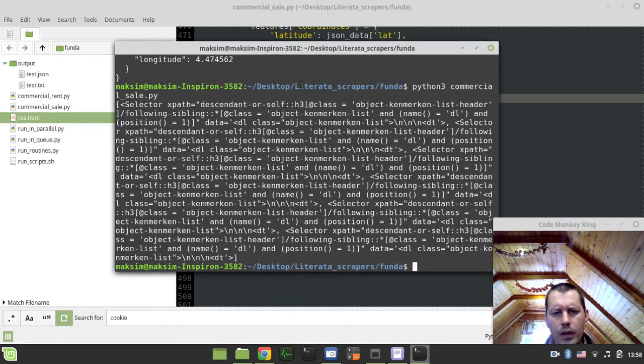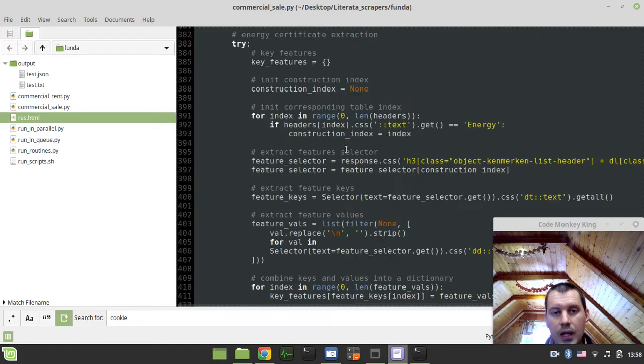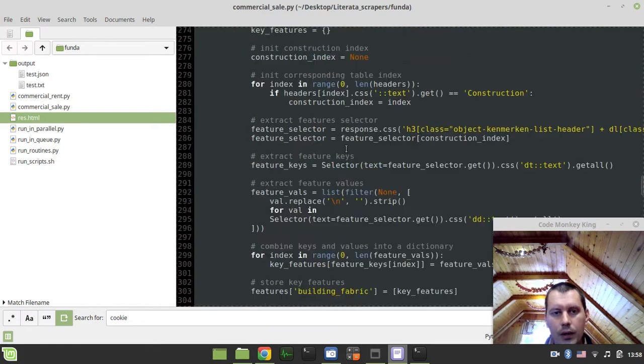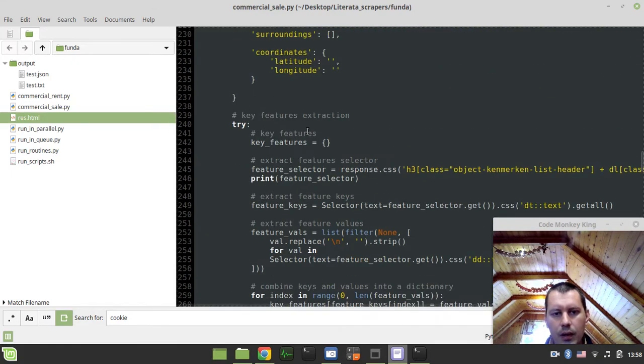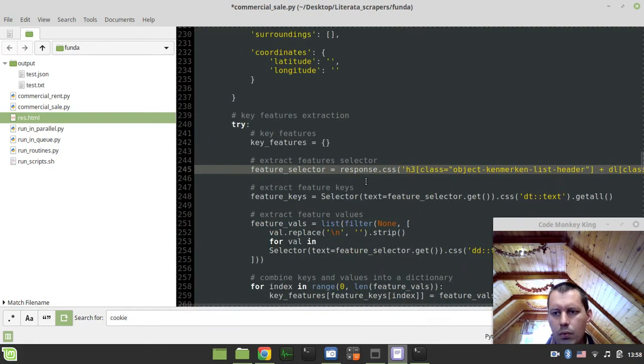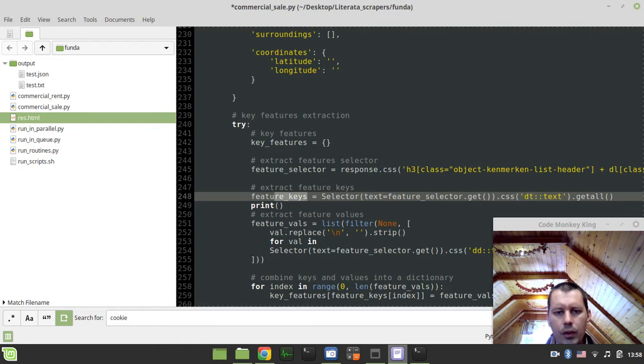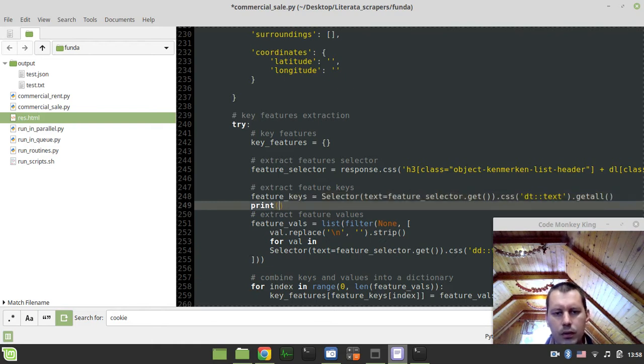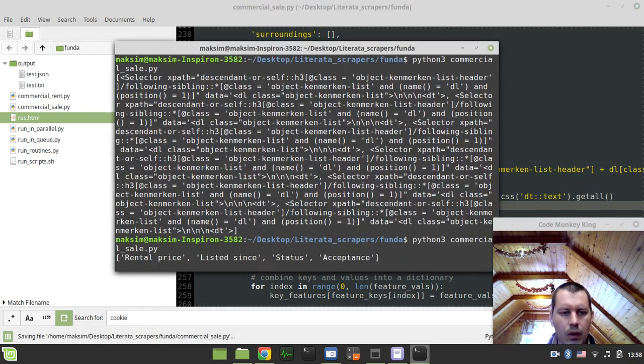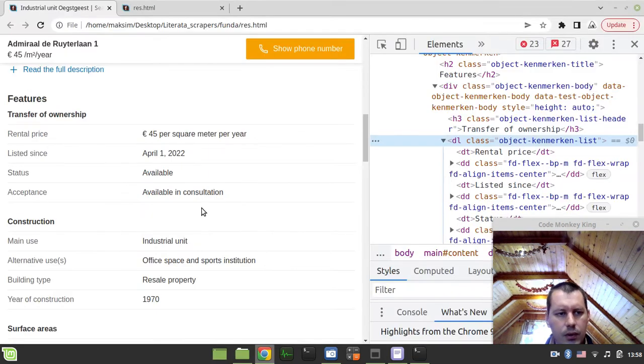Okay, so we got this. So what's wrong in this case? I'm wondering really. So this one works. Feature keys: rental price, listed since, status, acceptance.